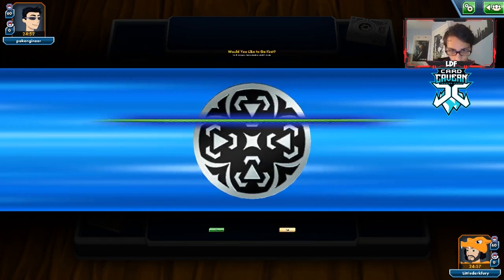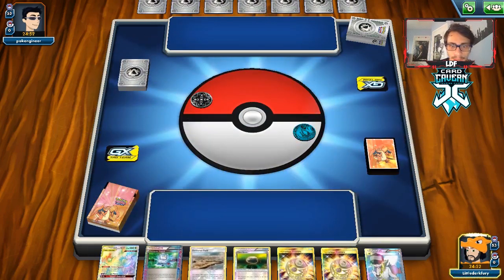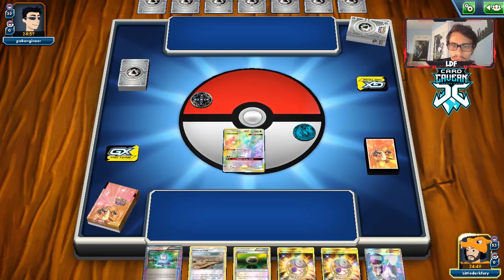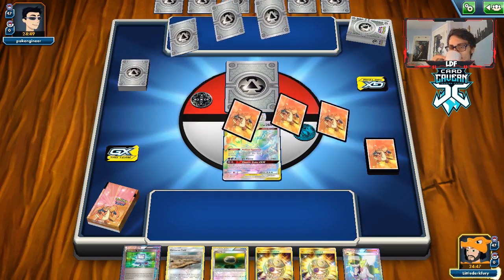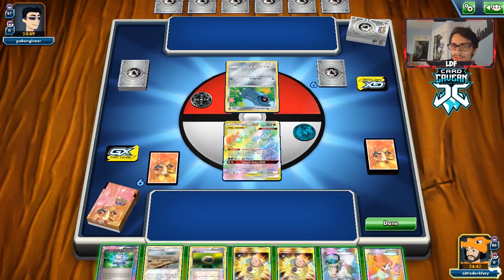Okay, we do win the coin flip, which is good. Wobbuffet start, I think, is much more important in this matchup. But we didn't get there. I might just float into a Wob, to be honest with you. Might do that. Yeah, they're playing Metagross, which isn't too bad.